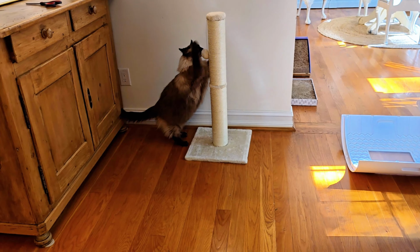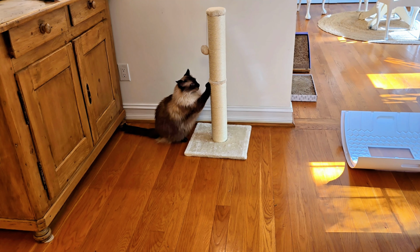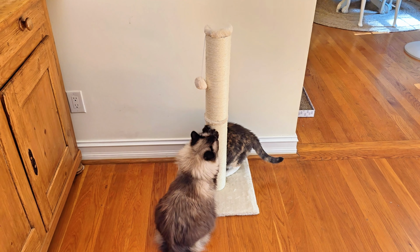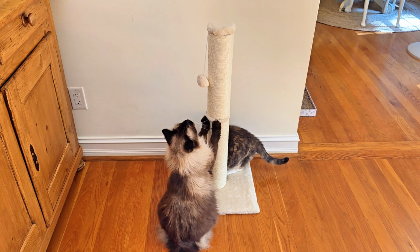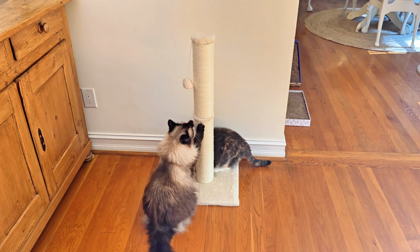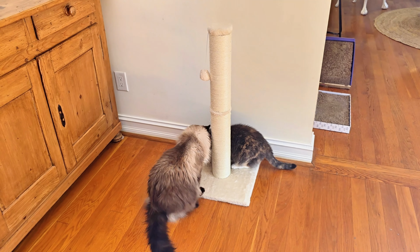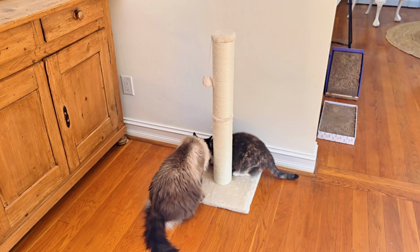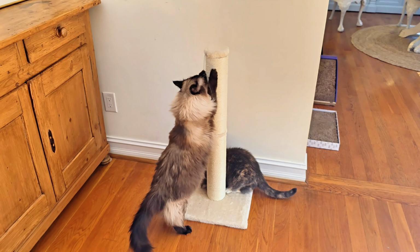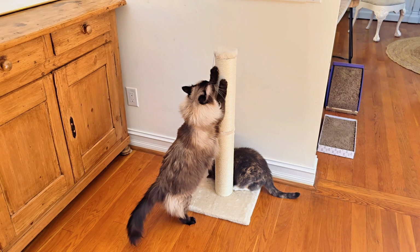Actually, it was really easy, and you can see Bailey, he's a big boy. He's a ragdoll mix, and he's 17 pounds. So he's a very large cat. And you can see when he stands up, he's able to hit pretty much the full 33 inches. You could tell he was sizing it up for a couple seconds, and he stretched up and he got it. It was actually a perfect fit for him. So it's a nice big size.